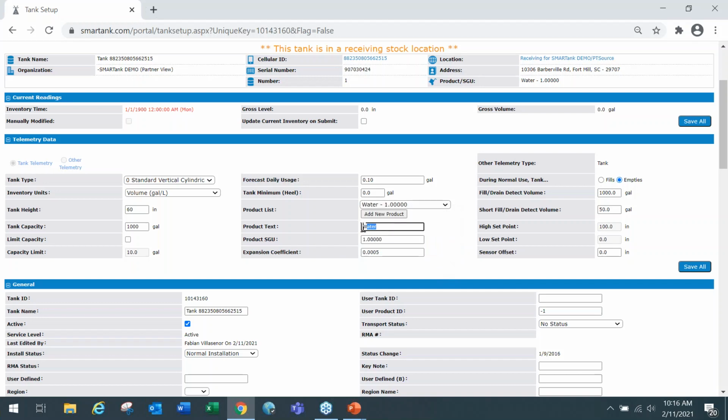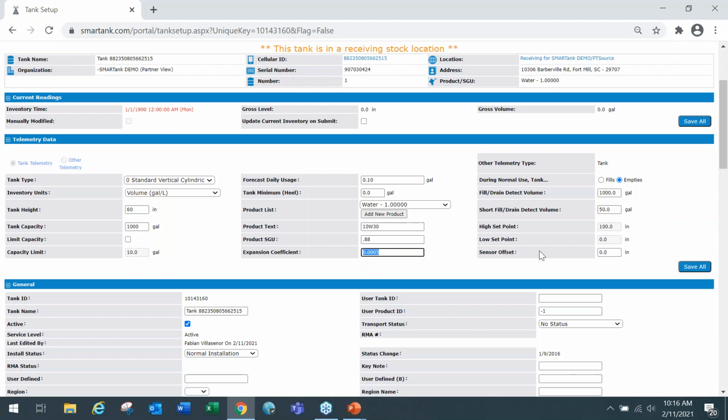So if we don't have the product already listed here, what we'll want to do is work in this product text field. So let's say that this tank has 10W30 oil, and we'll also want to know what the specific gravity of the oil is. So I'll put in 0.88.